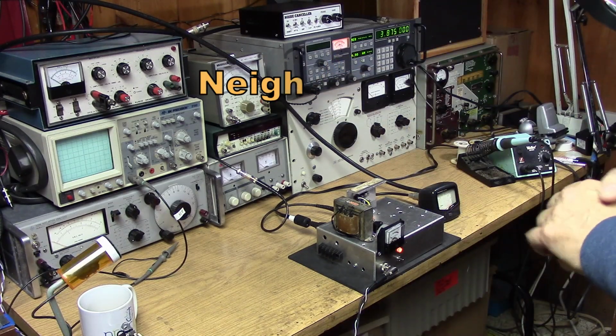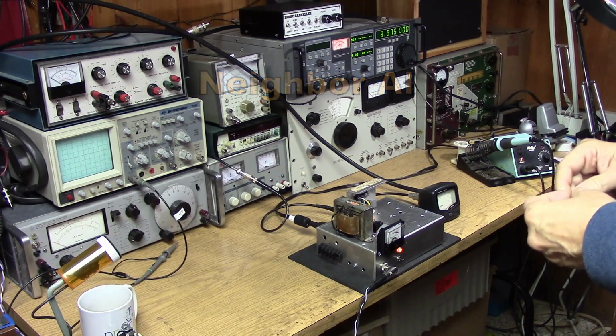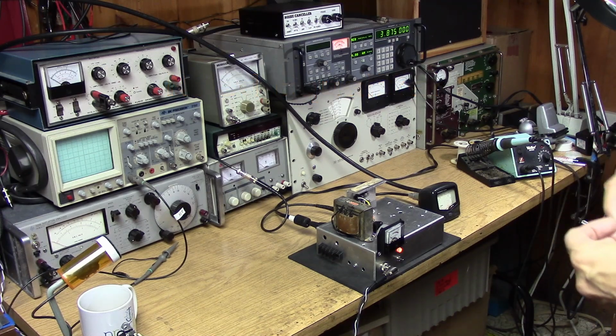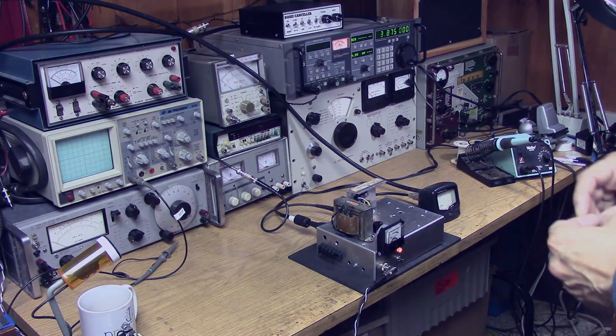It sounds almost like if you don't have an equalizer, you need to have one. It sounds almost like you're amplifying the mids, or the muds rather, and the highs are definitely lacking. And I have been following your article, by the way.